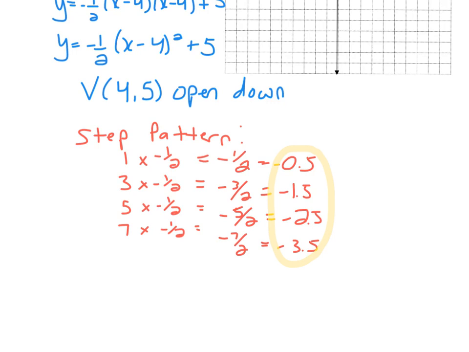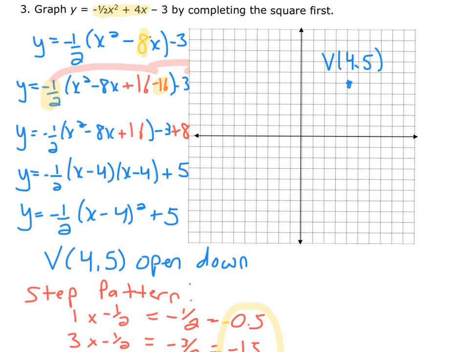So we will now apply that on the graph. So I go back to my vertex, and I'm going to go to the right by 1. And now I'm going to go down 0.5. So I have another point about here. My graph is not going to be that accurate because using a stylus is not very useful for graphing. I'm also going to go 1 to the left and down 1/2.